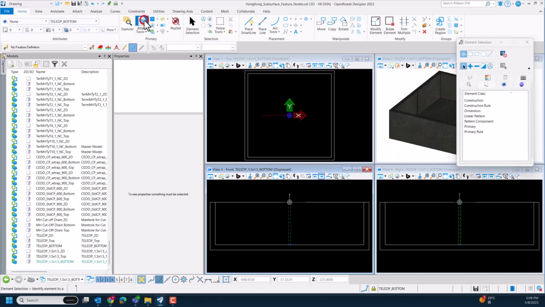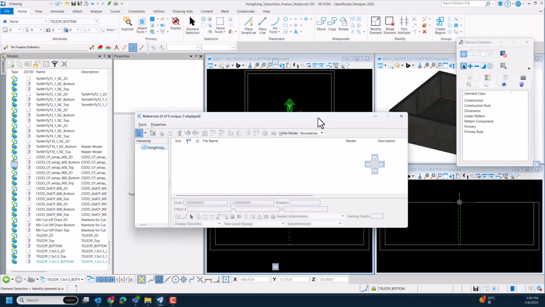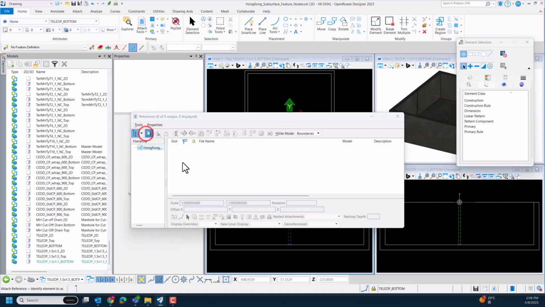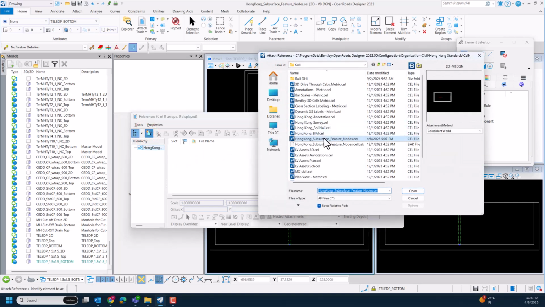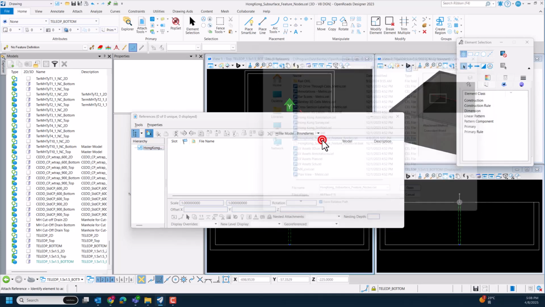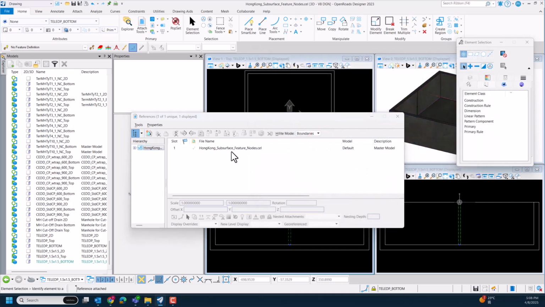And I can double check by referencing the top cell into the model. So I go to attach reference and select the same file. Oops. And I will attach again.